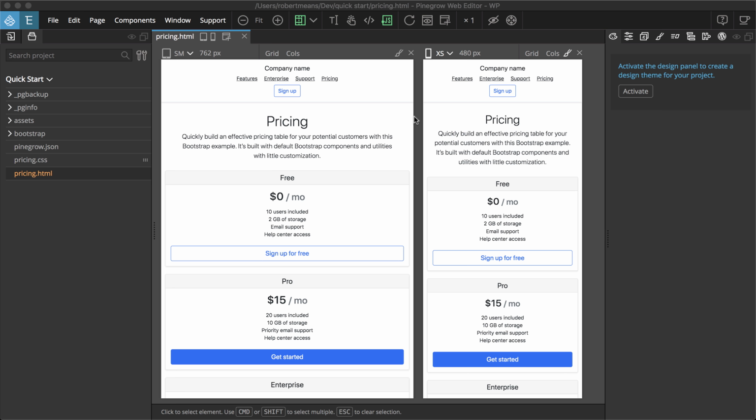Depending on the framework, there may be additional controls to toggle the displays of columns or a grid. Finally, if there is more than one page view open, there will also be a paintbrush displayed at the right side of the view next to the closing X. This icon determines what rules will be displayed in the Styles panel when styling for different size pages with media queries. Note, selection of this does not make changes to your CSS. Pinegrow does not add media queries into your CSS automatically. Selection of a particular size page only displays what the active rules will be like in your style panel. And we'll go over this a little bit more later.